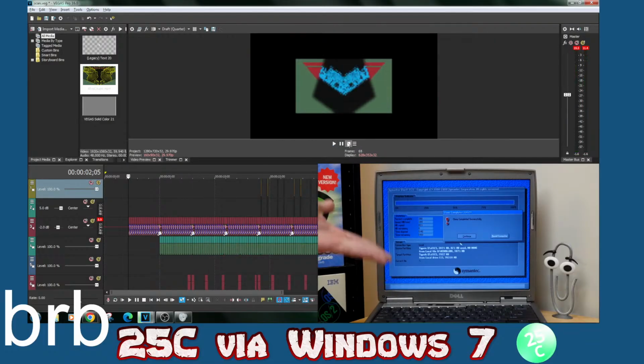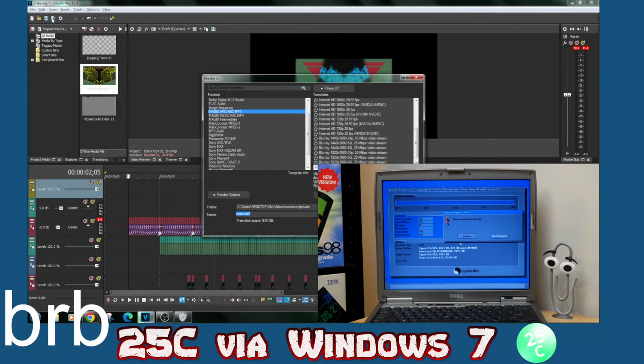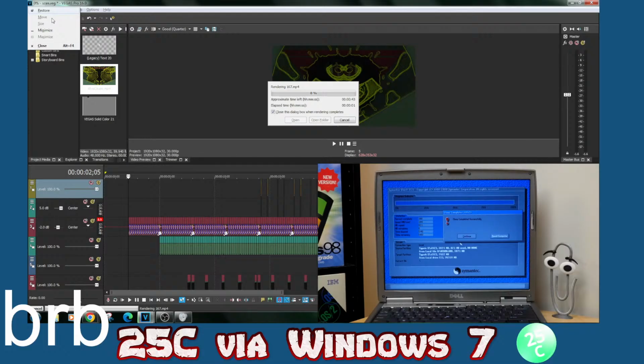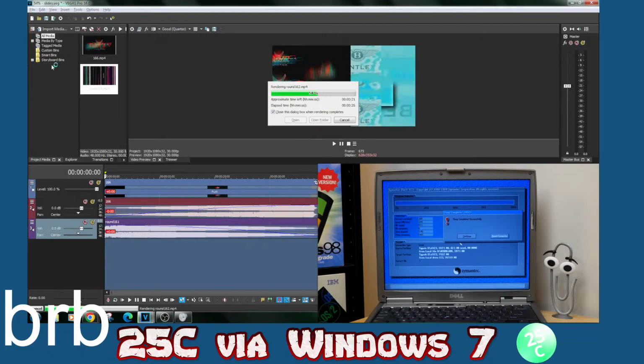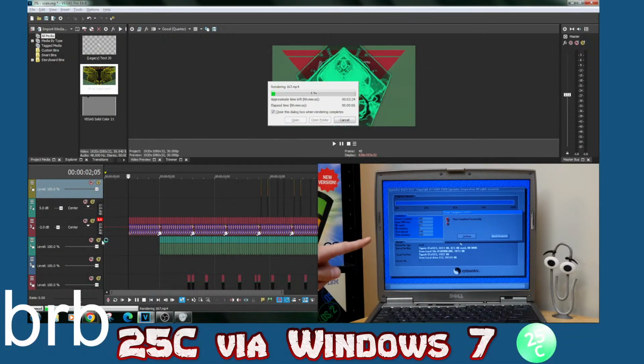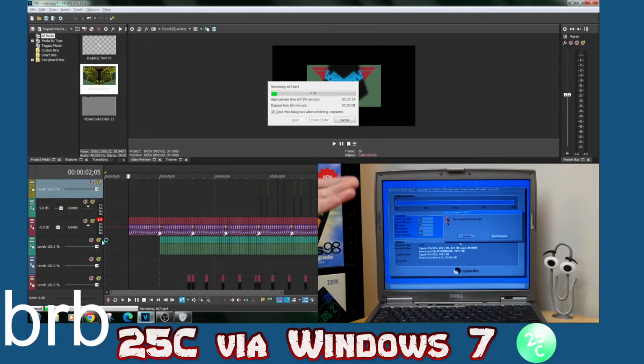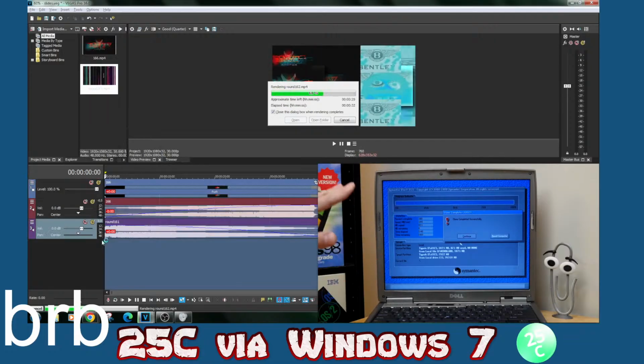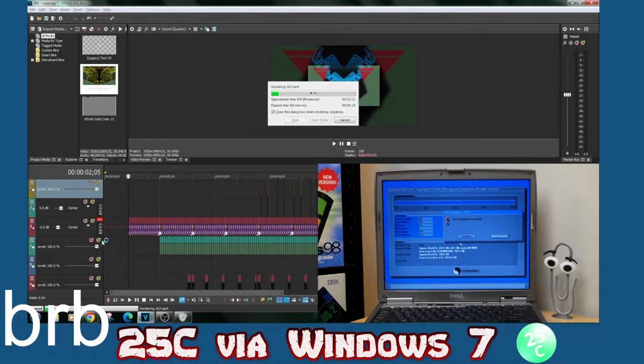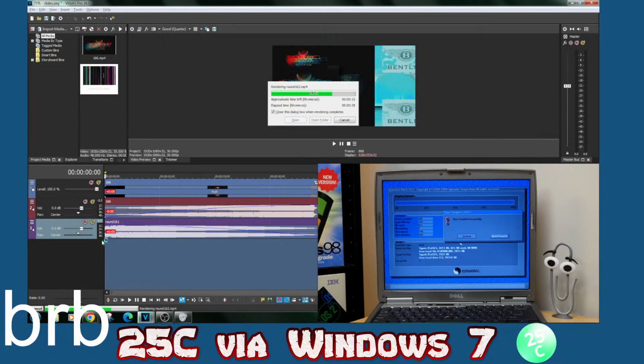So here we are on the Dell Latitude D610. I got the clone to complete successfully on here. So we're going to continue and see if we can actually boot into the operating system. Now, I did set this up in a virtual machine and was able to get the clone to finish in that as well. So that's going to be our fallback option if we have any other problems getting this to work. The only thing that I think we might encounter problems with are the drivers. I'm not sure if we're going to be able to get sound working on here. Hopefully we will, but we'll see how things go.